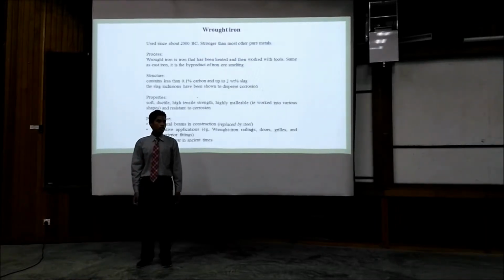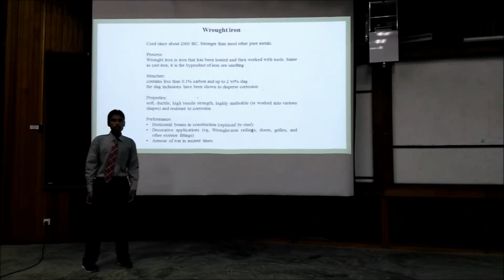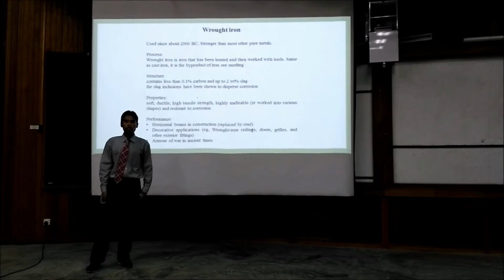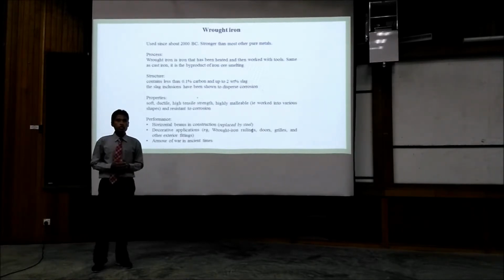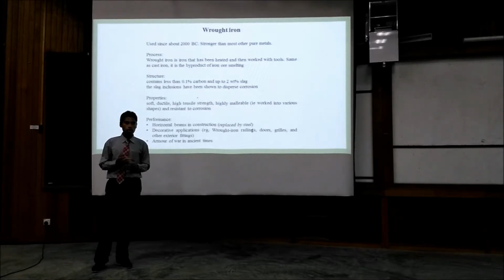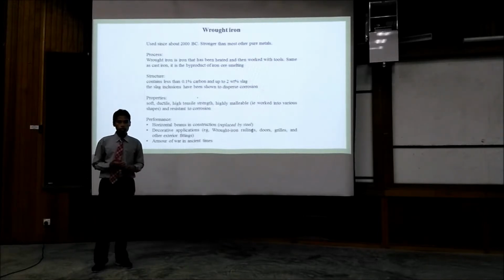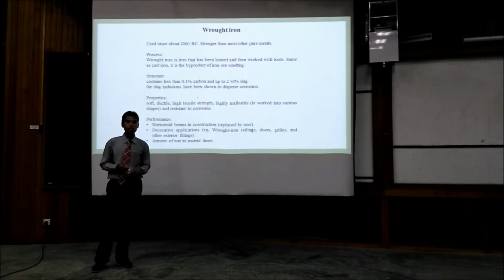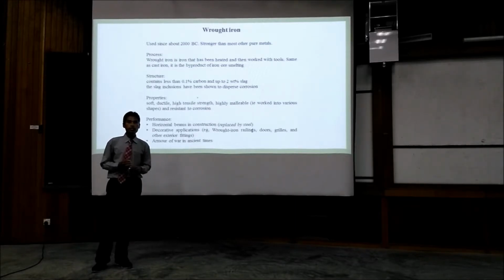My name is Khairul Harisin, and I am going to introduce wrought iron. Before the invention of steel, wrought iron was commonly used for daily applications, and wrought iron is produced in a puddling furnace, where fine metal is melted and oxidized using oxidizing agents such as hematite and iron oxide. And then it is solidified to form a spongy iron, which is then separated from its impurities for further processes.